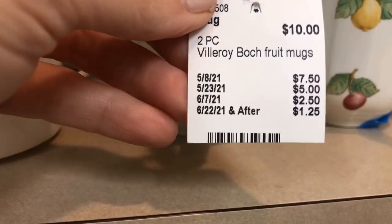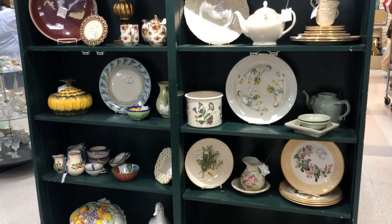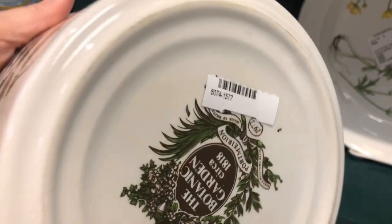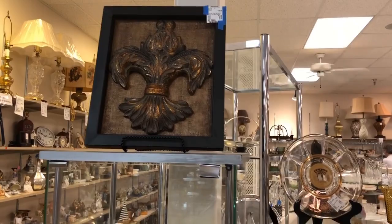This is my Villeroy & Boch French Garden pattern — $10 for a pair of mugs, oh yes please! Glad to have these. They always create beautiful displays and I spy a Port Meirion cachepot. Look at the beautiful teapot for $30 — I'm definitely getting this. My daughter has this dish pattern she started collecting; this is one of the originals from the Botanic Garden collection. It's $12 — that's a steal. That could also be used as a utensil holder.